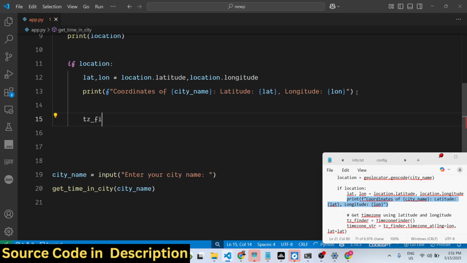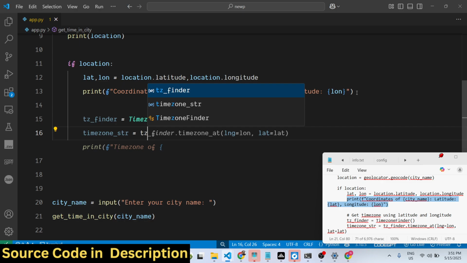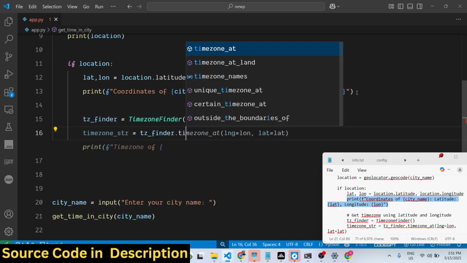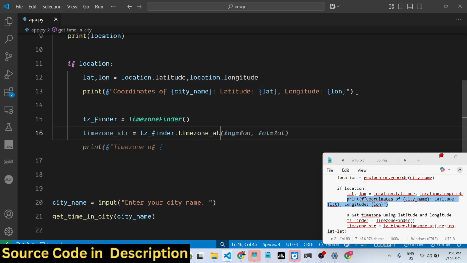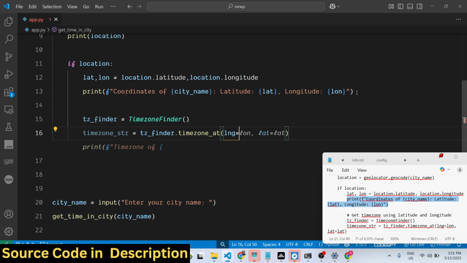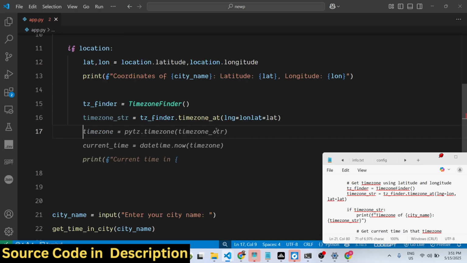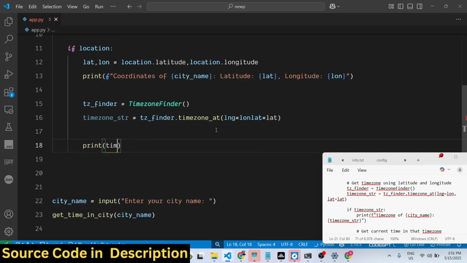After that we can find out the time zone information by calling the TimezoneFinder class, and then we create the variable timezone string, and using this object it contains a function timezone_at, and here you specify your latitude and longitude like this. Then it returns all this time zone information.